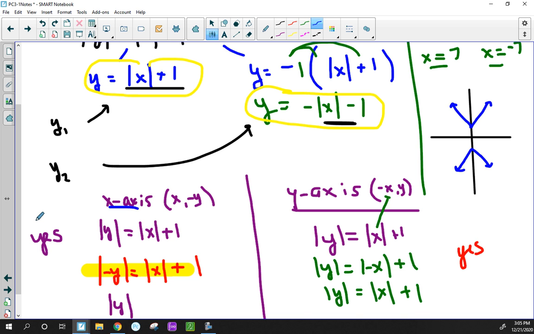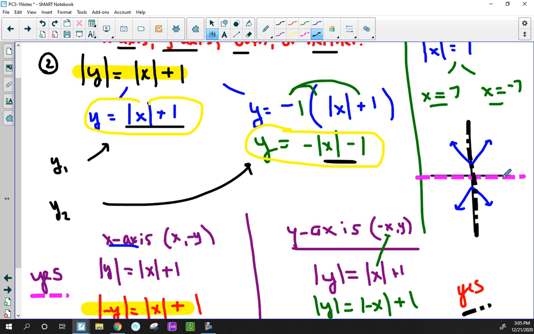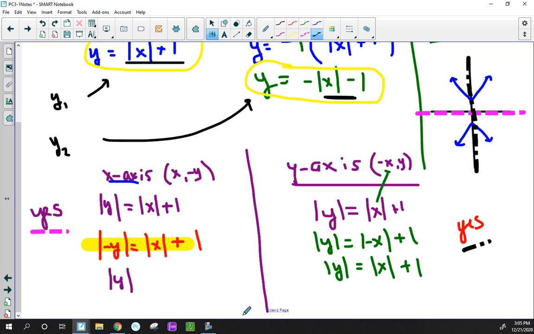Alright, so let's see. I just said yes to x-axis symmetry. Does that make sense? Can I flip this from top to bottom and it land on this? According to the algebra, it says yes. The picture proves that. Secondly, does it have y-axis symmetry? Can I flip this and land here? And vice versa. Same deal at the bottom. And the answer is yes. Graphic approach, algebra test approach.